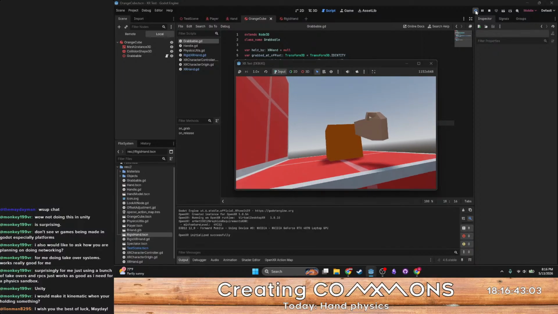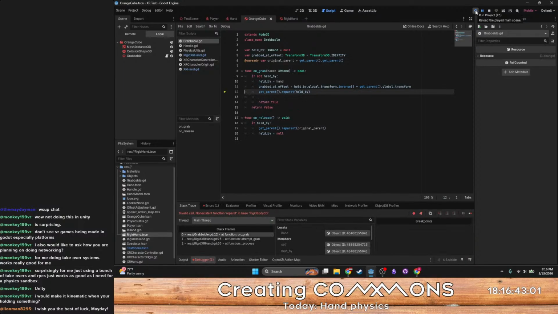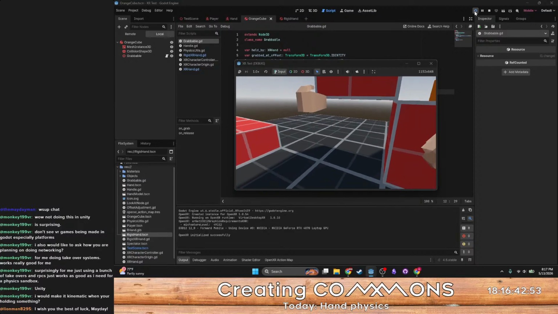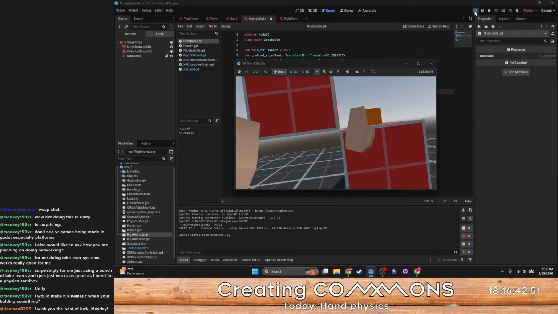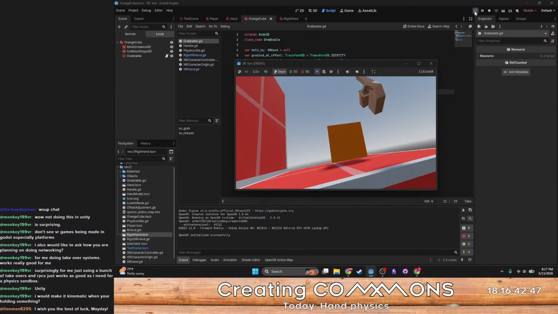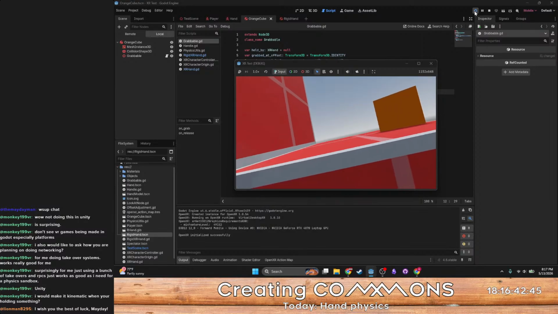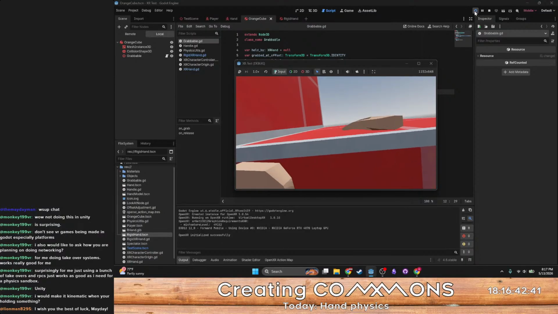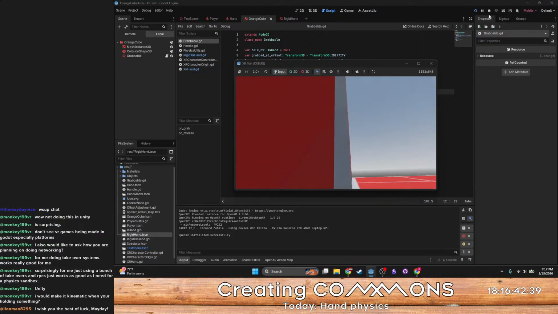Probably not going to go well. Immediately crashes. Reparent is not a function. That is true. It's not liking it. It's having a very bad time. Yeah, that's not how you should do that. Not at all.